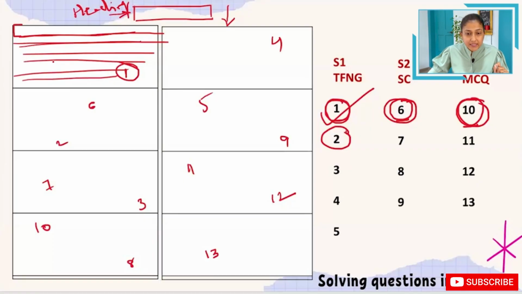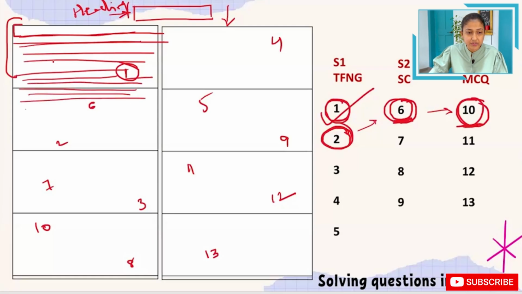Now, when I read question number 2, it is possible that because I read so much of the paragraph, I might have forgotten what was question number 6 as well as what was question number 10. So, maybe just a quick revision of question 6 and question 10 can be done before I proceed reading the paragraph. So, now I see what is question number 2. I may revise question 6 and 10 and then I continue reading. Alright, so let's continue reading.